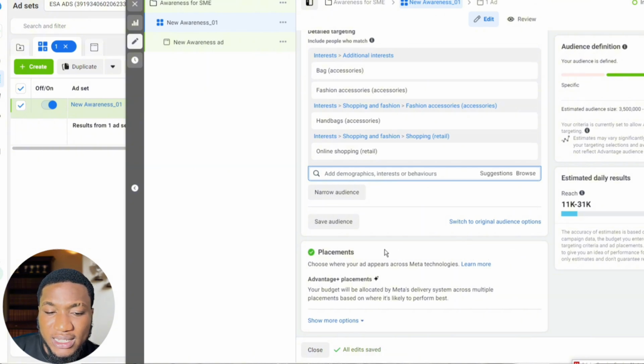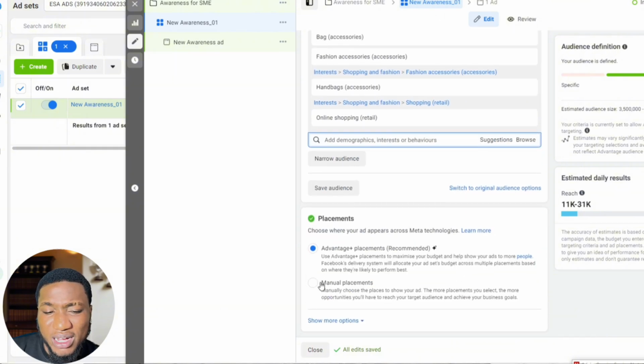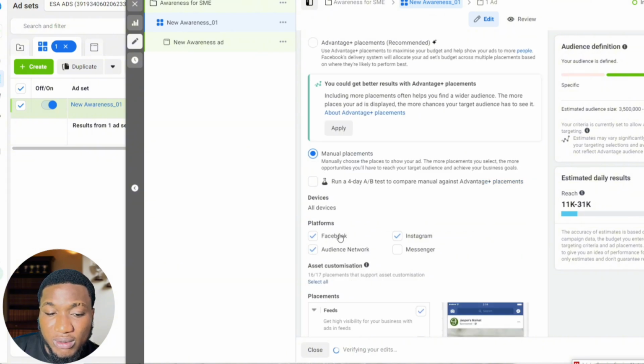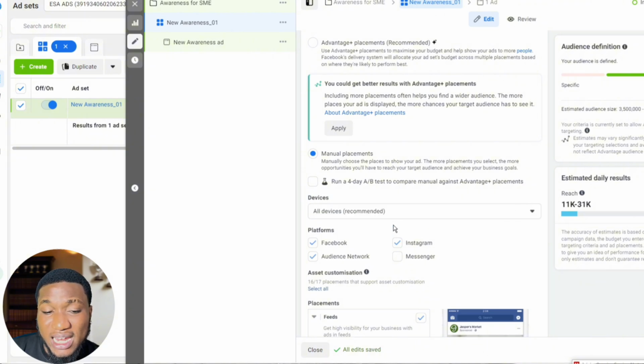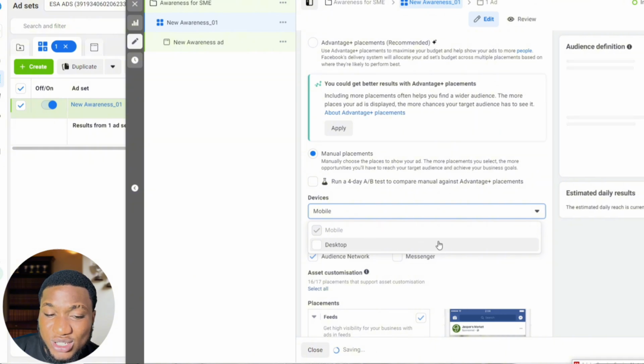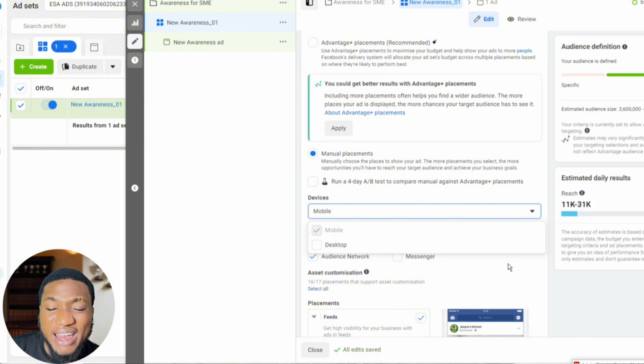So one other thing I'll also always tell people or my students, remember where you're placing your ad placements, which is something I always edit. I change it to manual, right? Because I believe a lot of people don't use their laptops, right? So I try to change these other devices to just mobile, because not very many people actually use desktop, and that would be a waste of money just promoting for desktop.